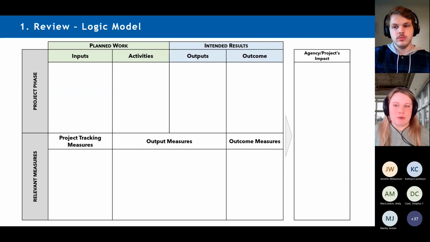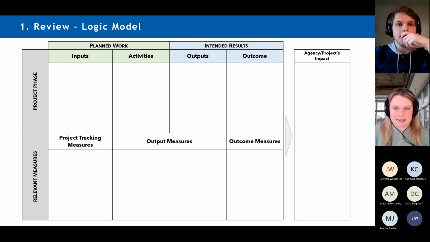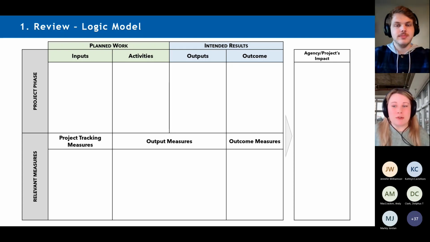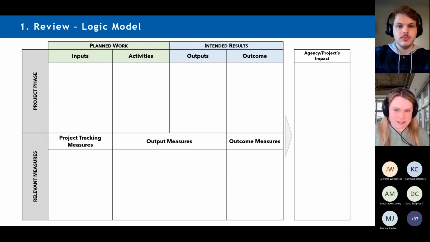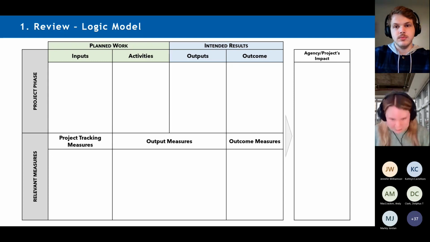This brings us to the performance measure logic model, which is a table that helps bring together all of these elements that we just discussed into a cohesive model. Again, for those of you who attended the Deloitte Measure Up workshop, this will hopefully look familiar. We're going to do a quick review of this model based on the feedback from the Deloitte sessions, because it's an incredibly helpful brainstorming tool.